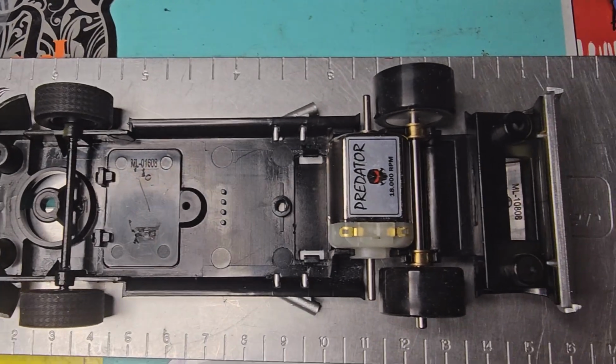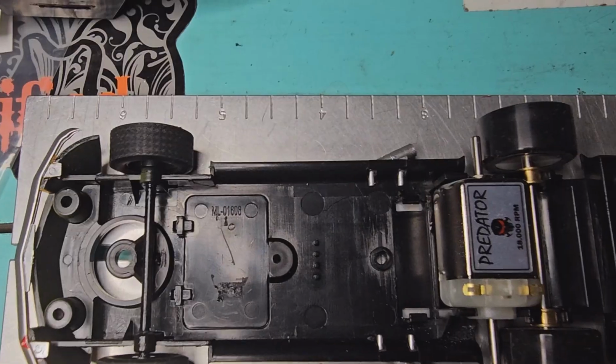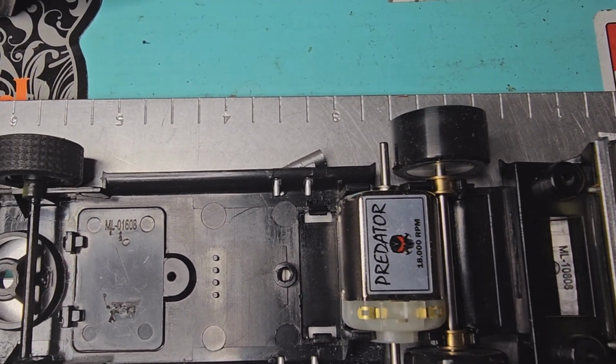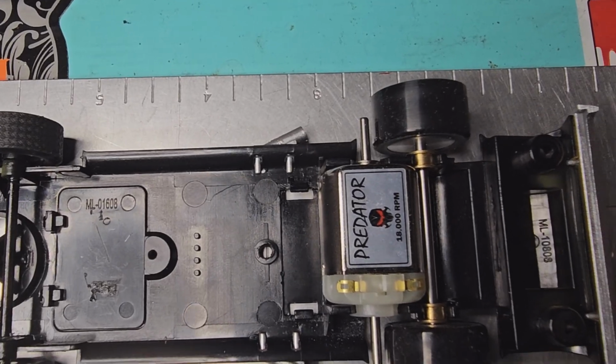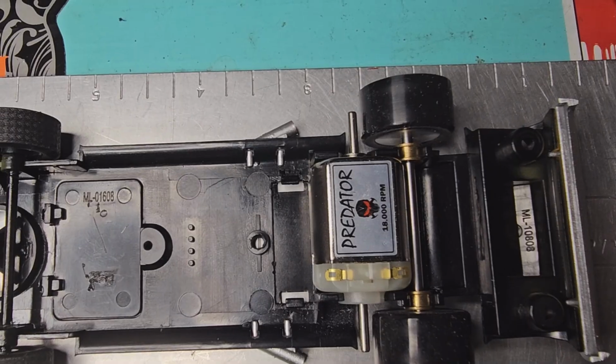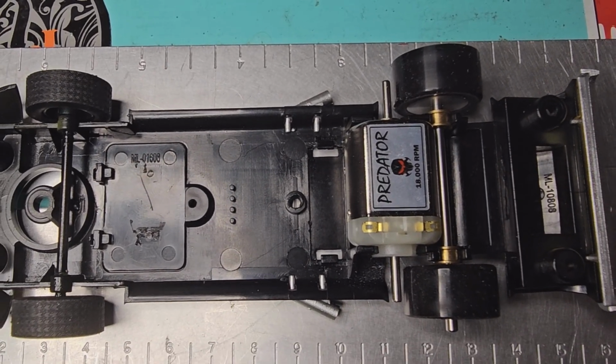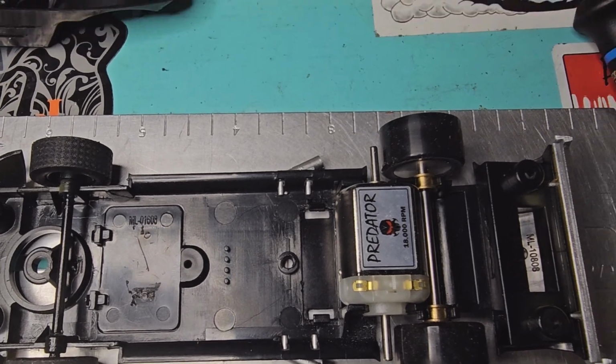And before I take the motor out, now this is the critical part, right? Before I take the motor out and I've got a rolling chassis, now is the time to carefully, with my toothpick, dip in and get a little bit of CA glue and just touch it on the top side of those two pieces of brass and let gravity take over and let it slide down the sides and secure those bushings in place.